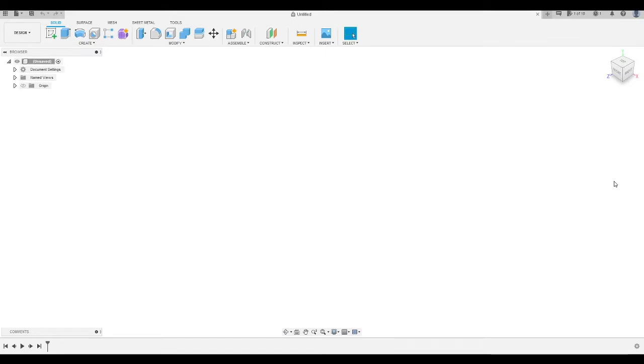Today I'm going to teach you about inputting SVG files onto Fusion 360 designs, and this can be used for taking an image from the internet and putting it into your design, extruding it, or perhaps you want to put your logo into your design. So I'm going to teach you about that today.